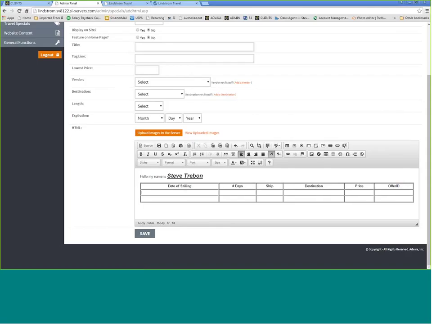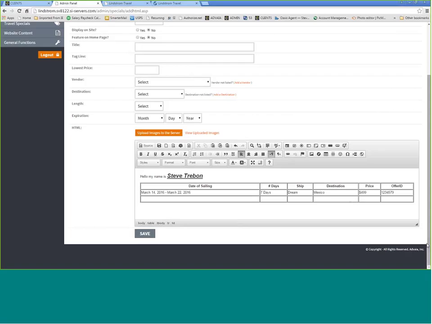So I can just start building my table here. So I'm going to put in a crazy date, March 14, 2016 through March 22nd, 2016. Number of days is going to be 7 days. The ship is the Dream. Destination is Mexico. My price is $4.99, and my offer ID, I'll just make one up here.